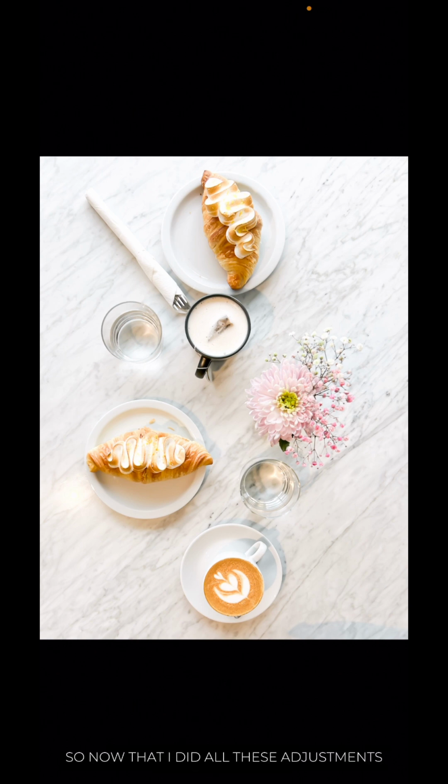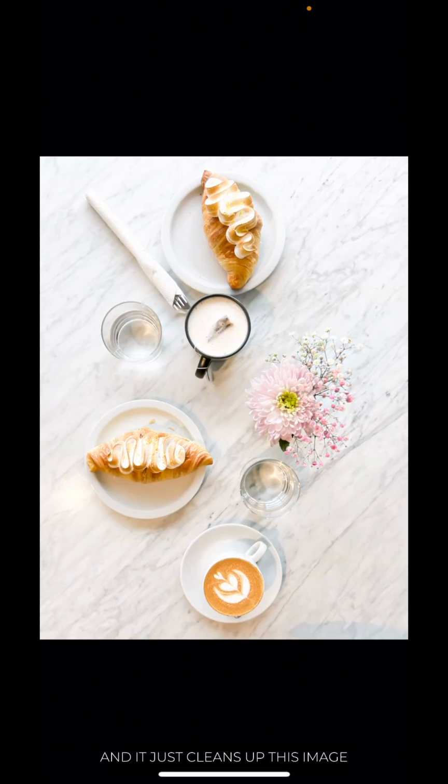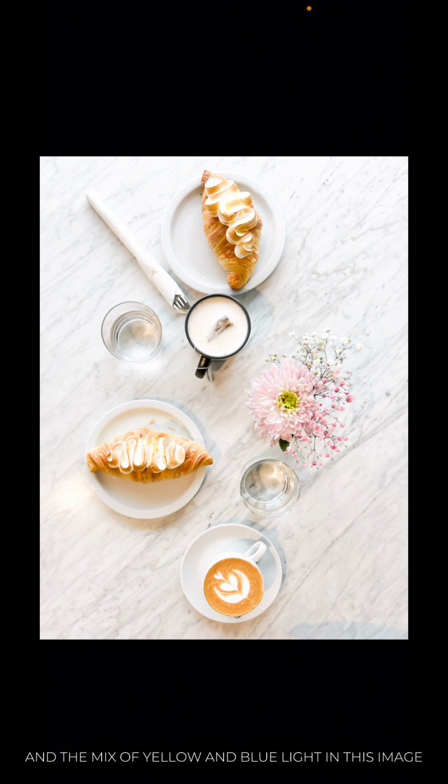Okay, so now that I did all these adjustments, I'm going to click on the before and the after, and it just cleans up this image. It makes it a lot more bright, a lot more neutral, a lot more beautiful to look at, and helps to minimize the shadows and the mix of yellow and blue light in this image. I'm really happy with it.